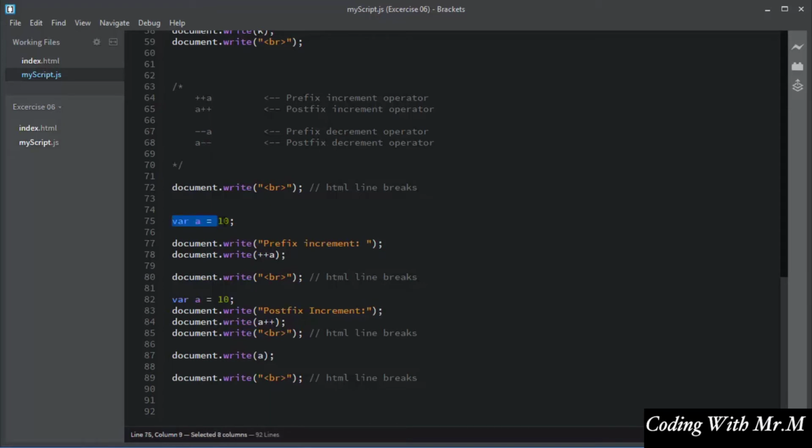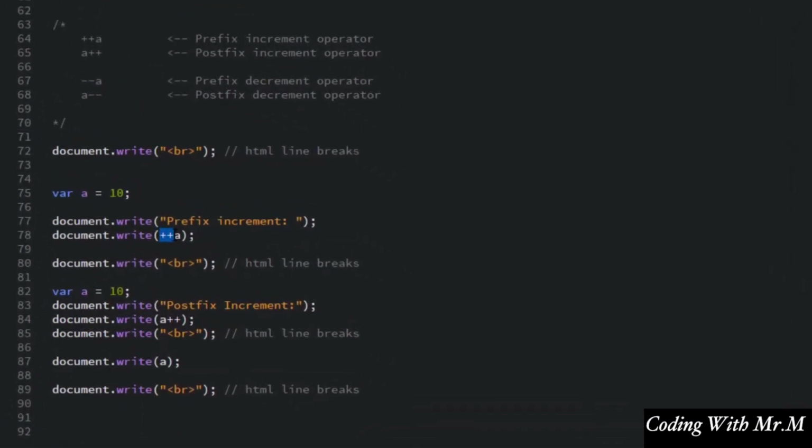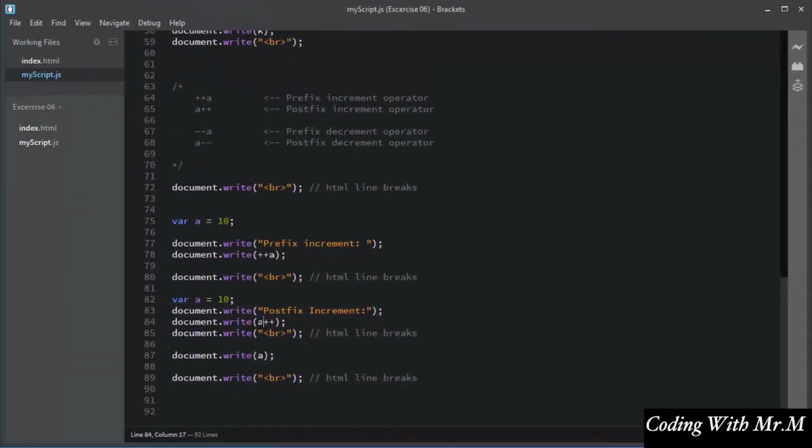For example, if you have a variable a with value 10 and if you are performing the prefix increment operation, what will happen here? The value of a is first incremented by 1 and then it is displayed by the write method. In case of postfix increment operator, the value of a is first displayed by write method and then the value of a is incremented.